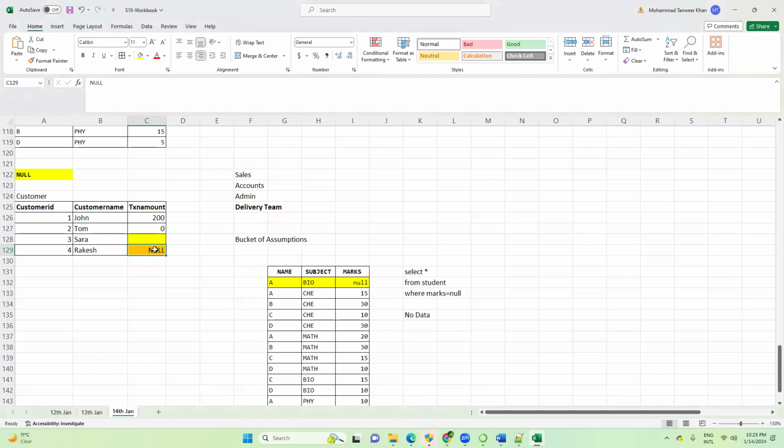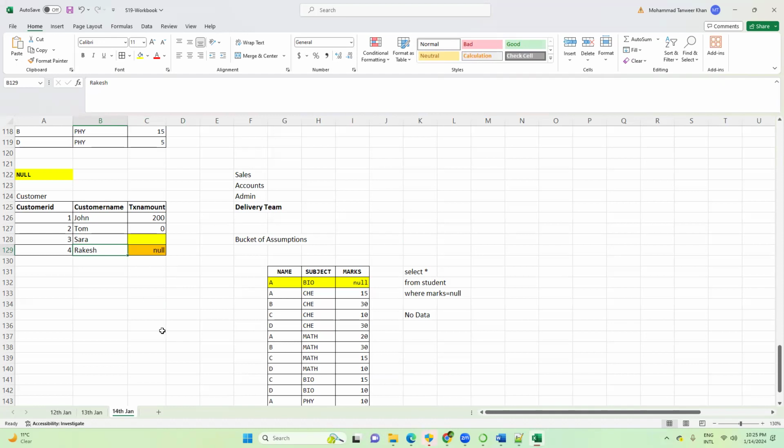So if I've written null here, this can be any value which we don't know. This can be 0, this can be 1, this can be 10, this can be 100,000, anything which we don't know. I'm not telling this is no value. I'm telling this can be any value, because I don't know how much transaction Rakesh has done. Is this clear? Yes or no?